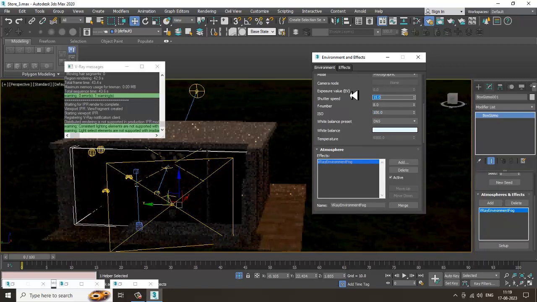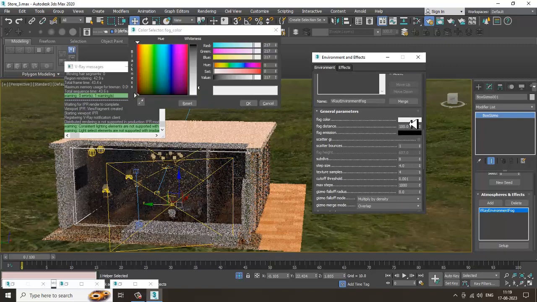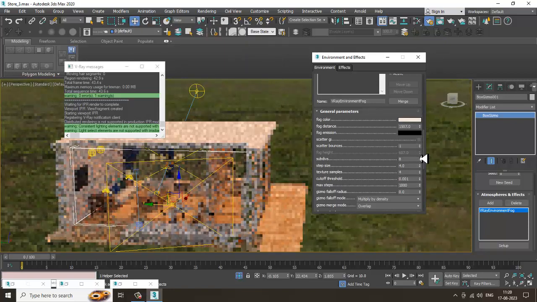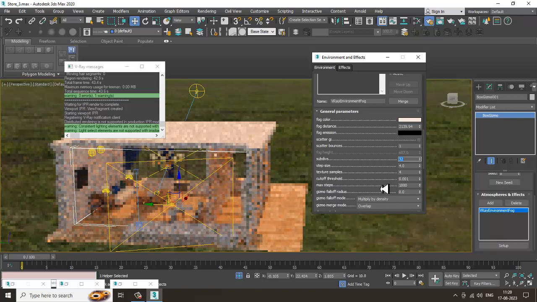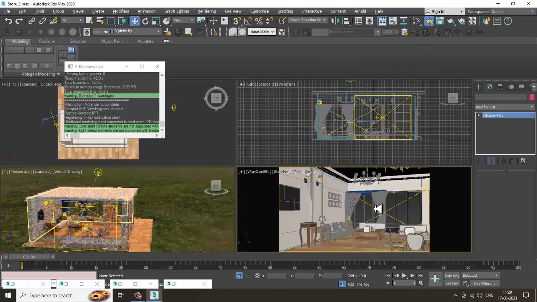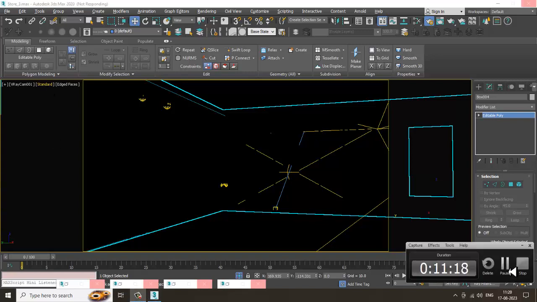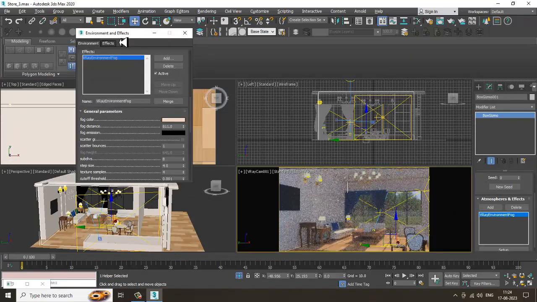Shutter speed, we can just reduce it, and go over here and change the fog color and increase the fog distance. You can increase or decrease the distance, I can increase the subdivisions over here, and max steps I'll make 500. So you can see what we have added over here. We can do that easily whenever it is required. As you can see, we need to work with these Vray environment fog settings.